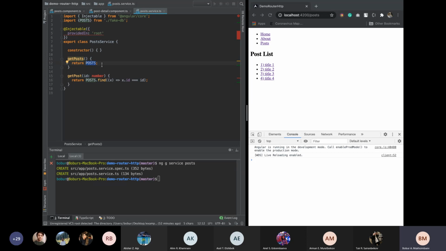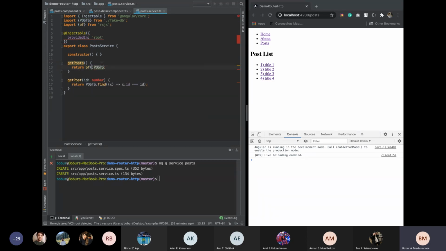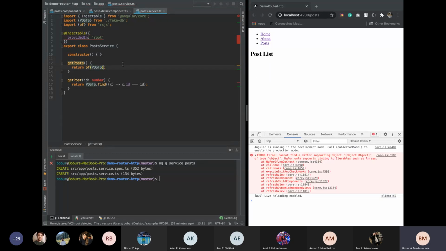To simulate this logic, let's use a function called of, inside of Angular, in the RxJS section. The of function will just simulate the response of an HTTP client request.